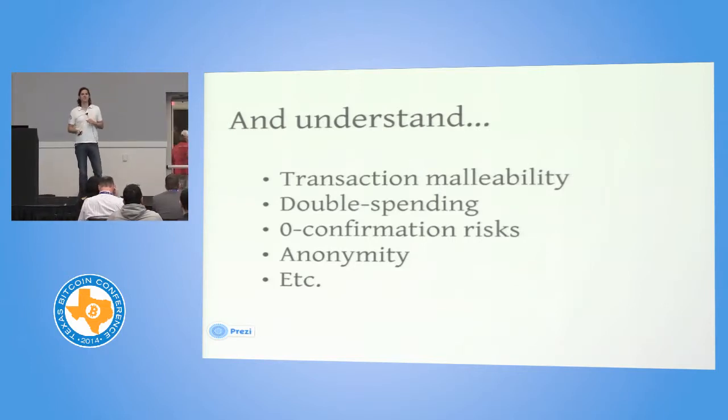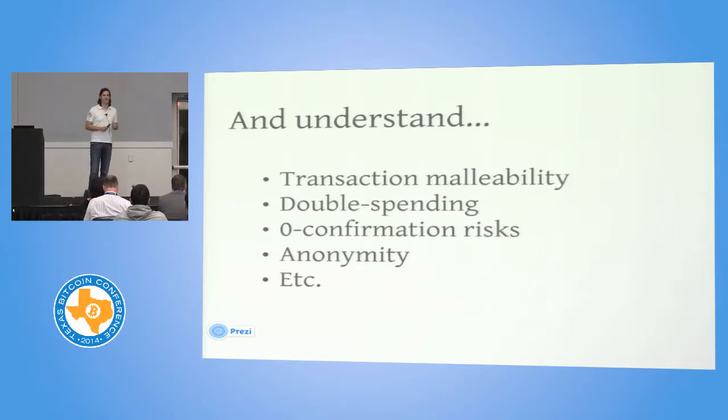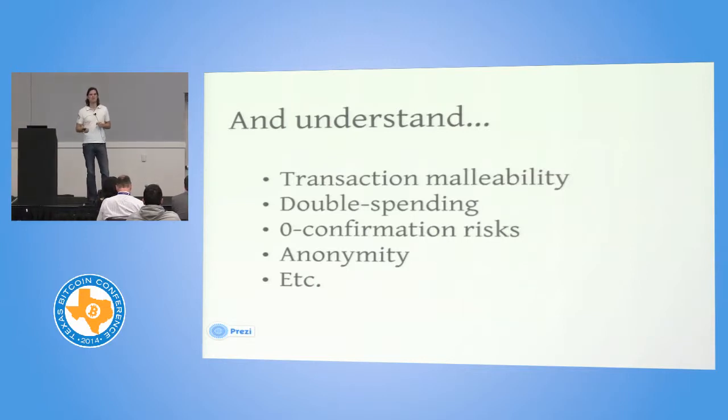Then you always have the zero confirmation risk, which a lot of merchants take, which is basically saying, okay, the transaction is valid just when it has been issued. It can take 10, 20 minutes for a block to come up. Let's not wait. Let's just say it's fine. And then you lose pretty much every single protection that Bitcoin gives you.